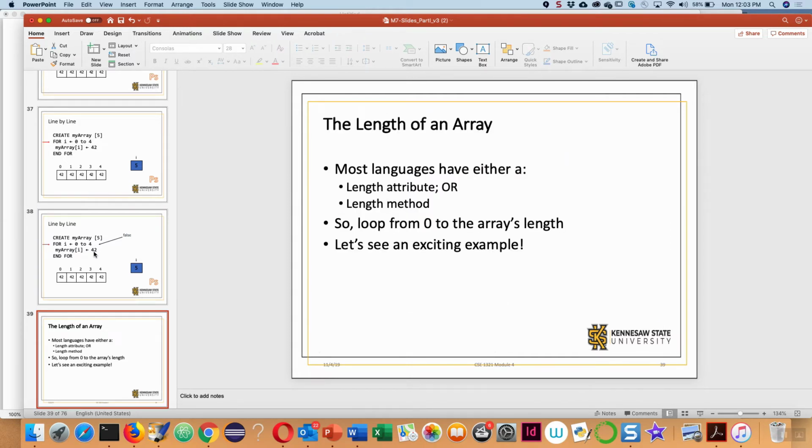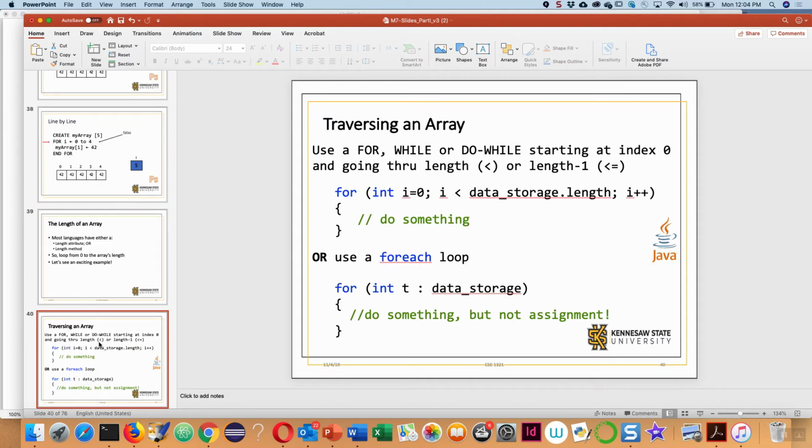So we can go through the for loop manually, or in most languages there is a way to find the length of an array. In Java we have the length method, and C# has a length attribute. C++ also has a length method; we can count the length. Some languages have size, like Python, and Kotlin has a size method. Whether we use size or length, we can find the maximum length of an array.